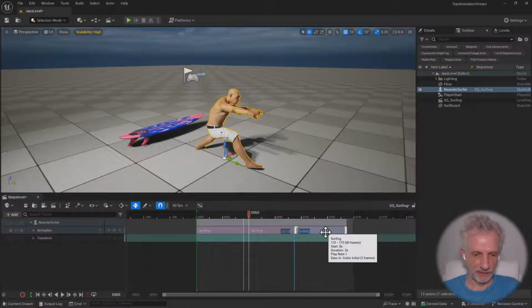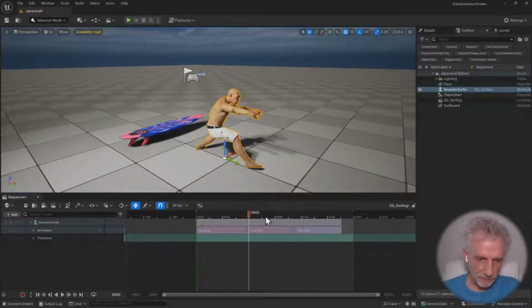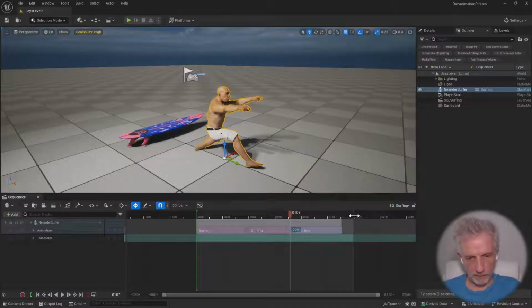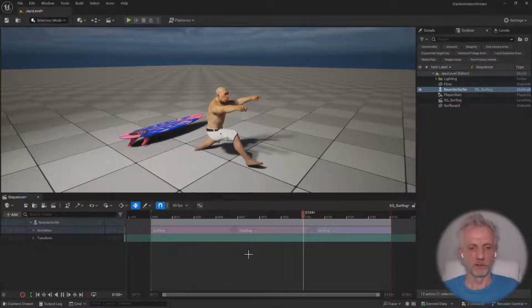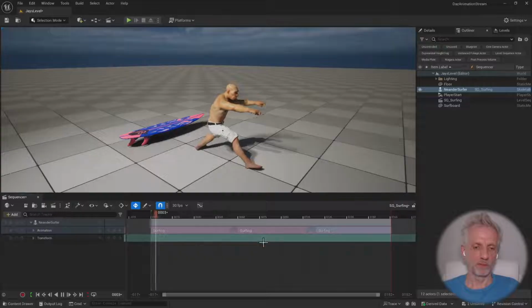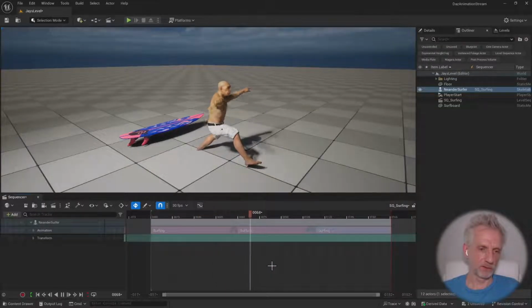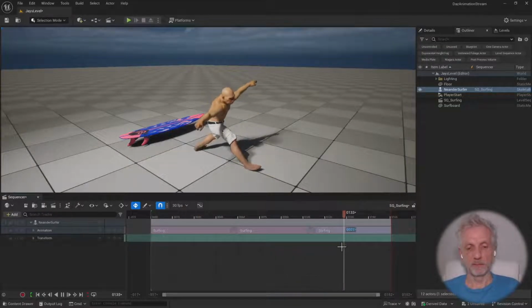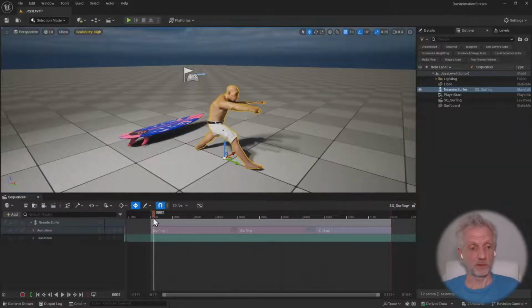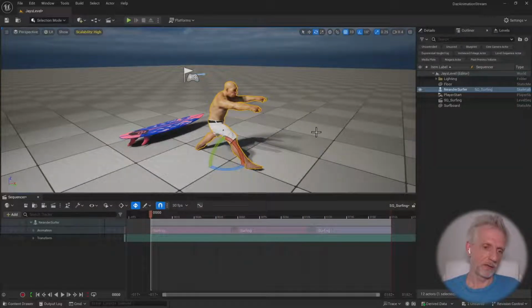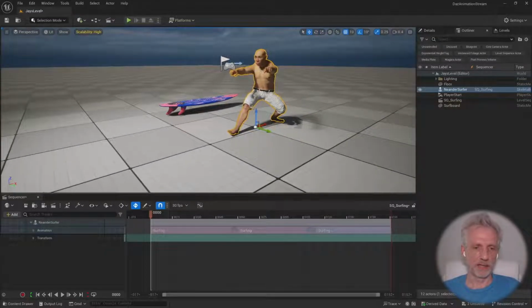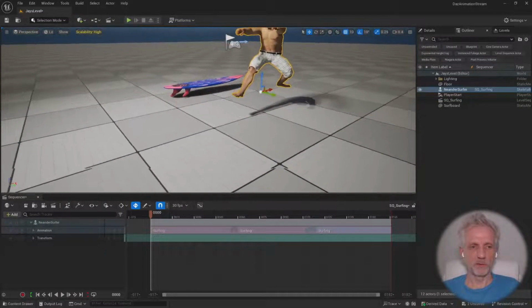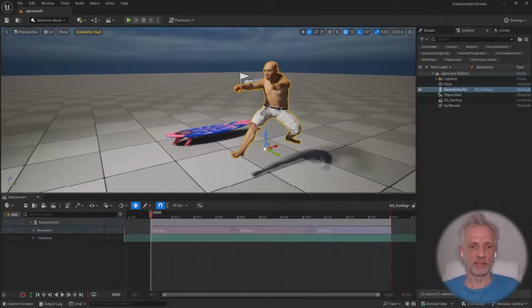So I can just make these loops manually. And let's have him do this several times, and then there's no pop there. You can also play one back faster than the other. That's also possible. So that's animation, and that's how we can step through it. So this is all good. I think I want him to face this way though, and I also want him to be slightly higher, and I also want to animate the surfboard underneath him now.